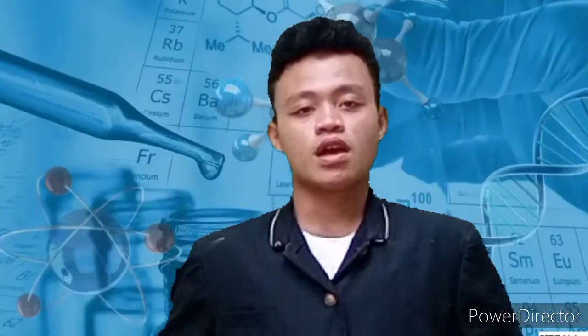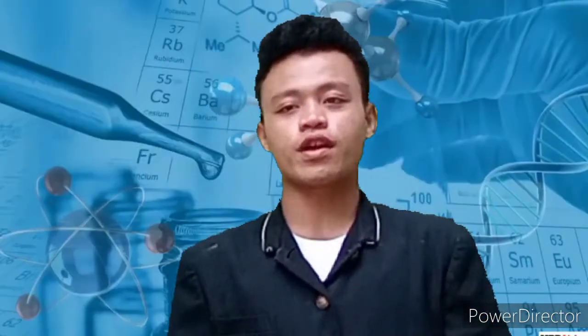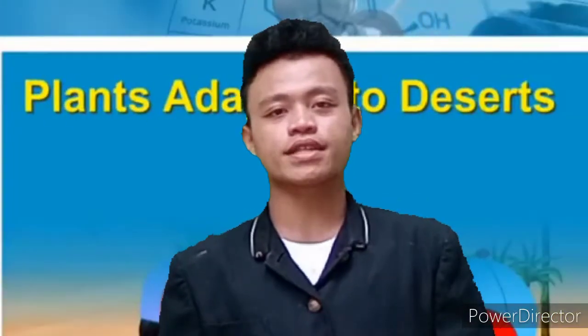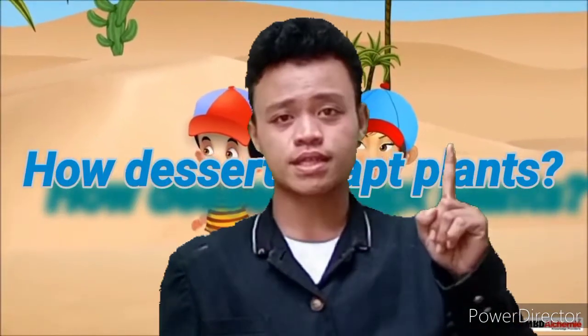So, now I am the first reporter of the 8 plant adaptations with the topic desert plant adaptation. So the question is, how do desert plants adapt? Desert plants have adapted their roots, stems, and leaves to store more water and reduce water loss. The ability to stay hydrated helps desert plants grow healthy in extremely hot or cold environments.